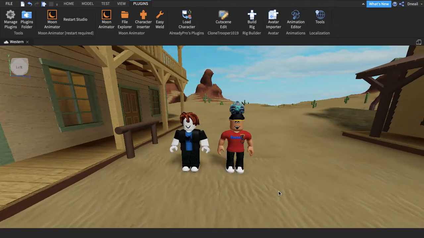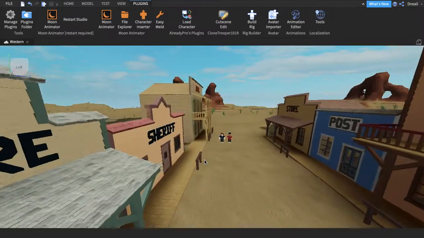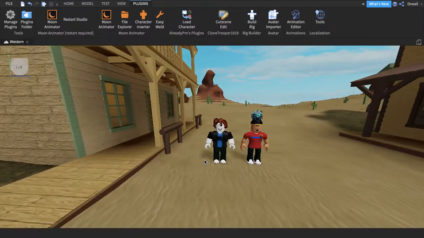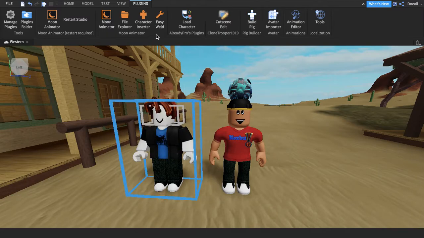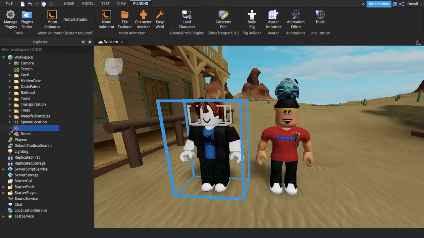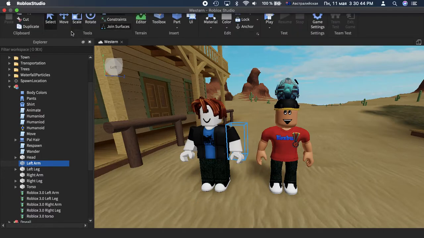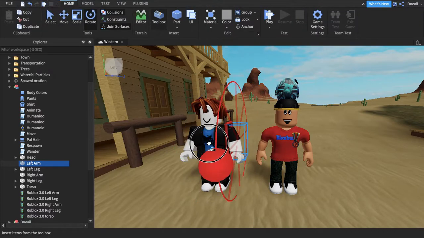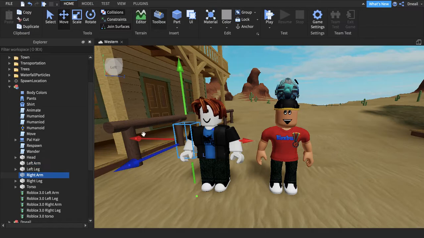So, how to animate. What you want to do is get them into the first animation you want. For example, say this guy. You're going to want to open your Explorer here. You can move him around like this. Go to home and use the rotate feature to move his arms. First you might want to move him away. We're just going to go with the right arm since it's easier, and this is only a test.